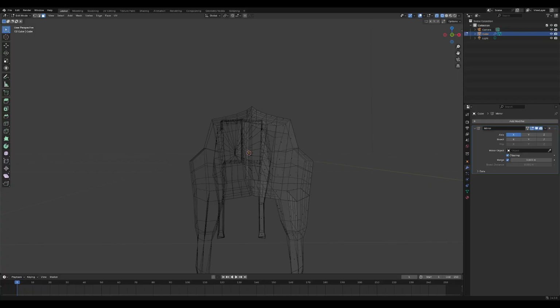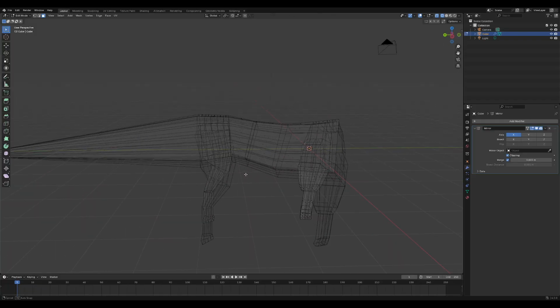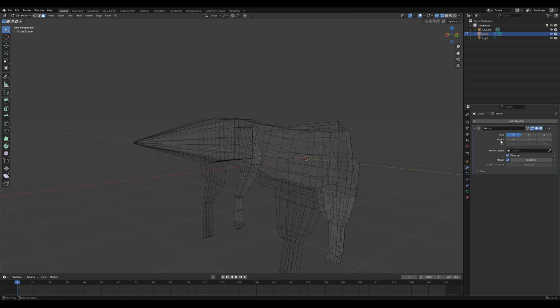I don't know how to do that, but because this is my first model I'm ever creating, I'm going to give myself a pass.